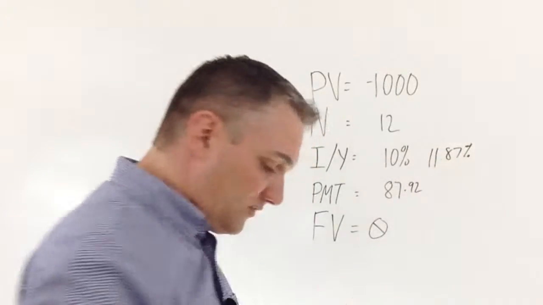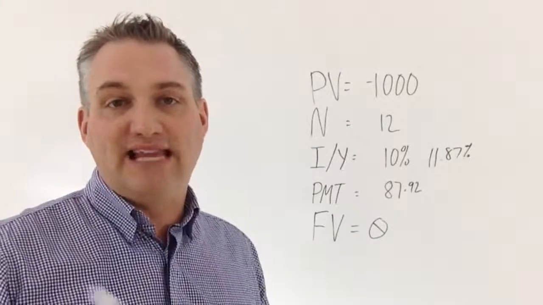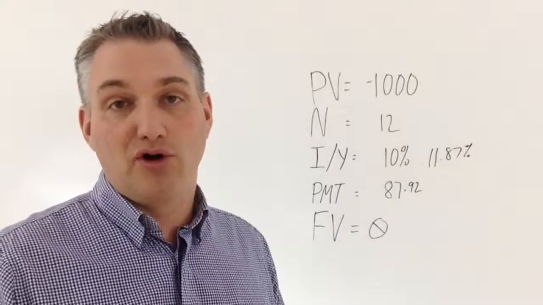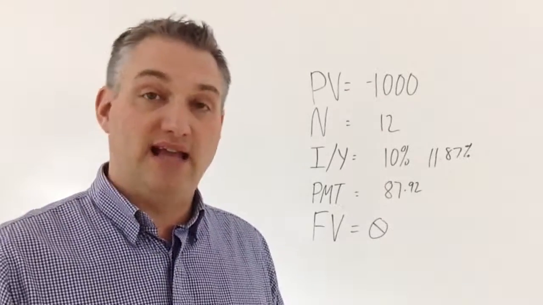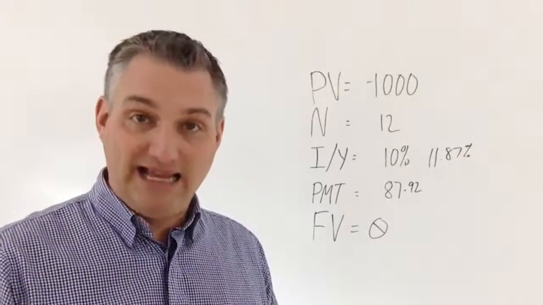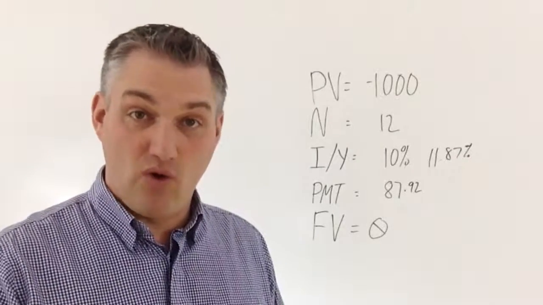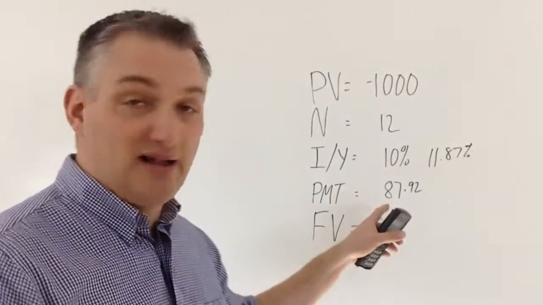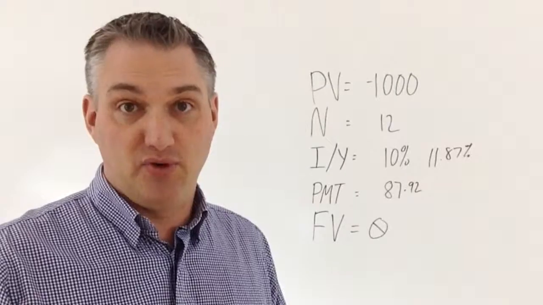So why is that 11.87%? Well, in the traditional calculation where you're paying at the end of every period, your $1,000 would be out with the borrower for a total of 12 months, and you would get your last payment at the end of the 12th month. In the begin mode, where people are paying at the beginning of each period, your money is actually only out there for 11 months and 1 day. So it's not out there for as much time, but you're still collecting just as much money, which means that your yield has been boosted.